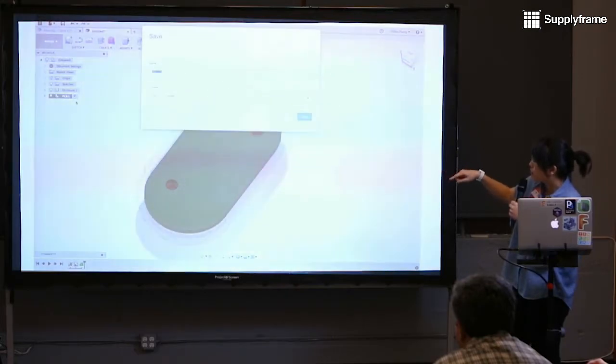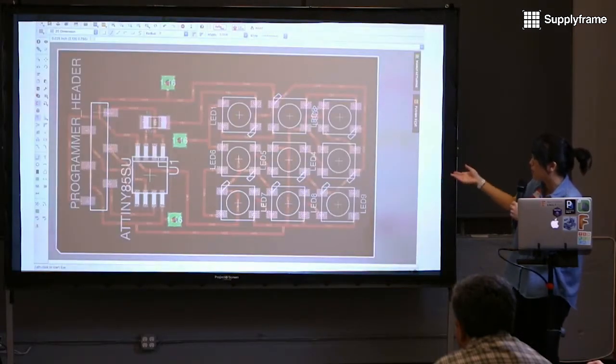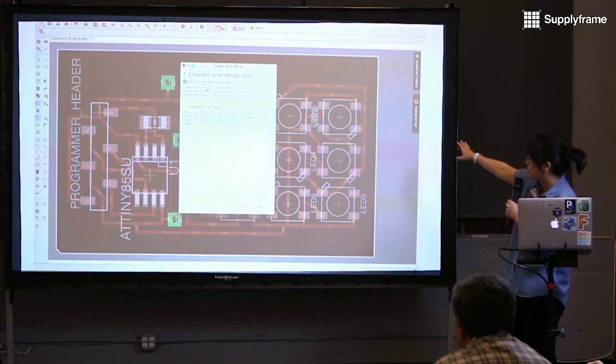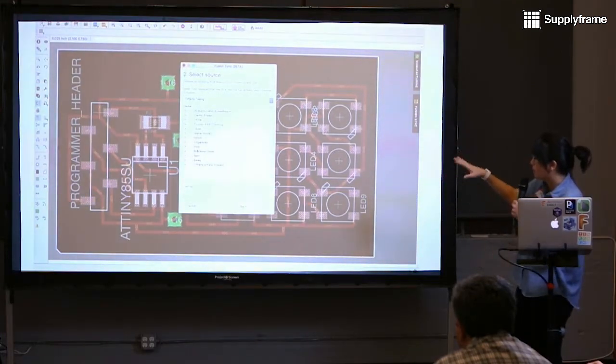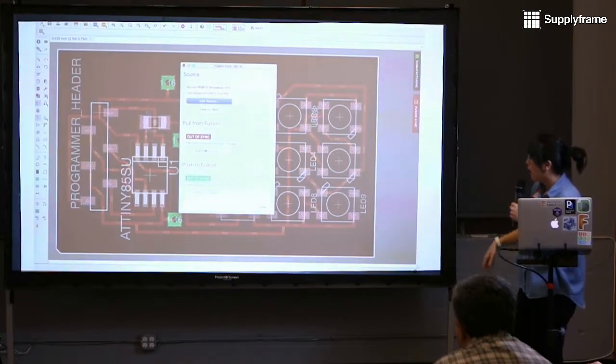And then once you've created that feature, you can associate your Eagle design with it. So if I switch back to Eagle, I can open up this Fusion Sync feature and say I want to link to an existing design, select that feature that I just created, and then it will bring in the board outline that I just defined in Fusion.